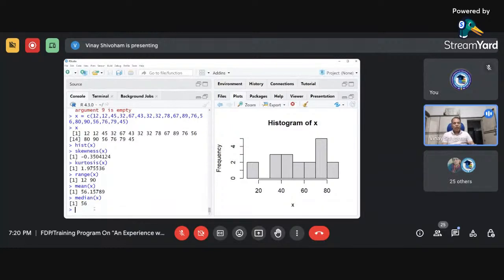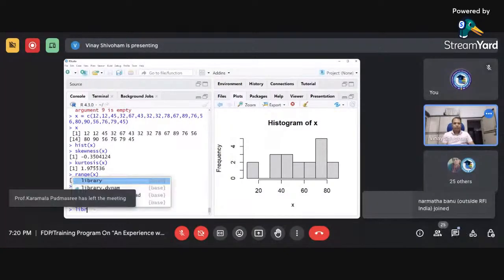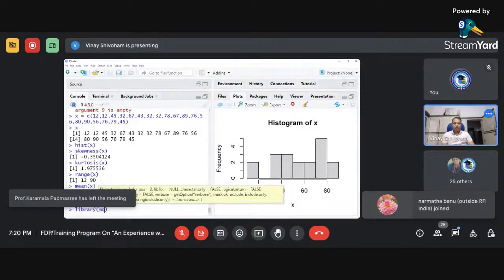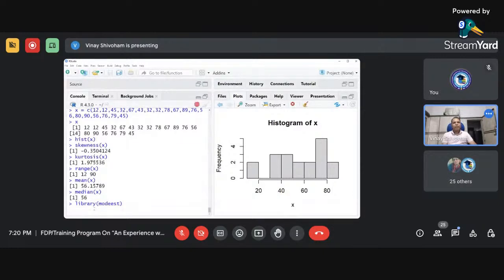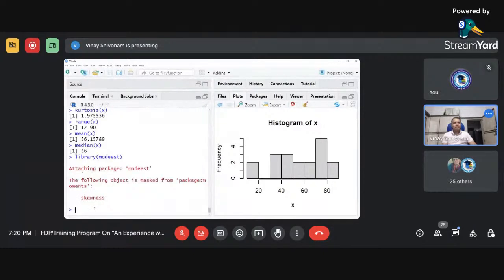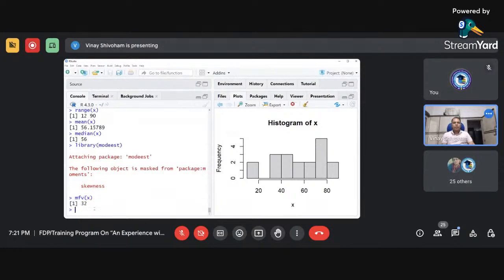So mean of X is this, median is this, and if you want to find out the mode, then you have to load the library modeest, mode estimation. You have to use mfv of X. 32 is the mode of this data vector.